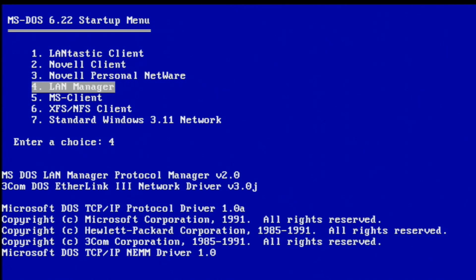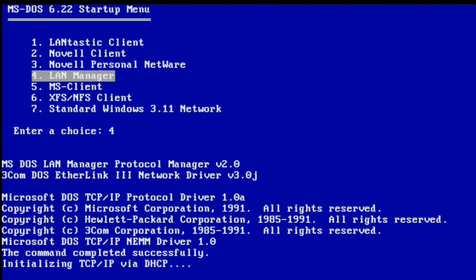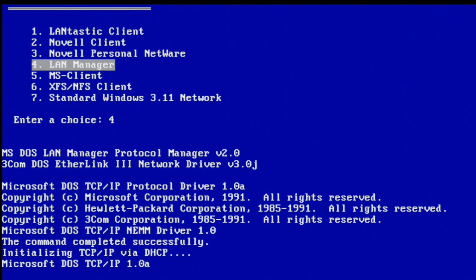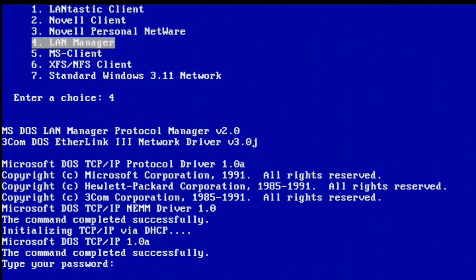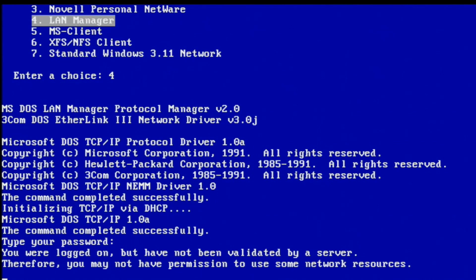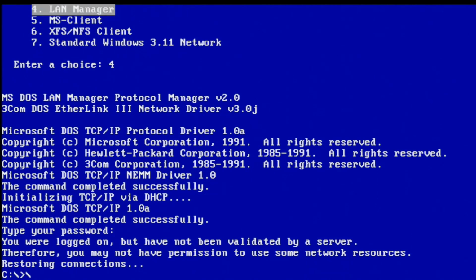So here we are doing first boot of LAN Manager, and you are going to notice something. It is very, very slow. The TCP/IP initialization part takes forever, but as the saying goes, good things come to those who wait. We put in our password and we get to wait some more as some browser discovery is done, I believe, or at least I think that's what's happening. Looking for a server to log into, and sometime later it will say, nothing found, but you can move on. So we would like to.